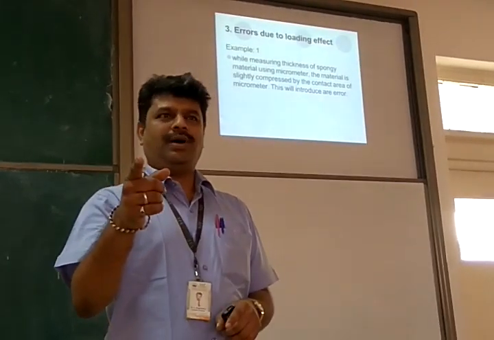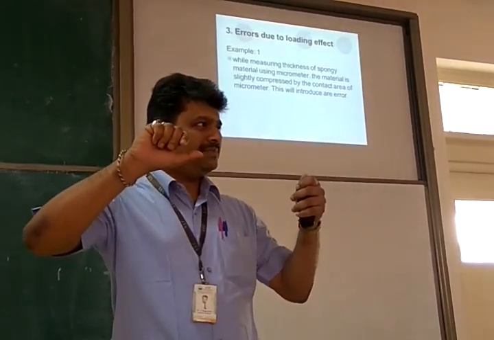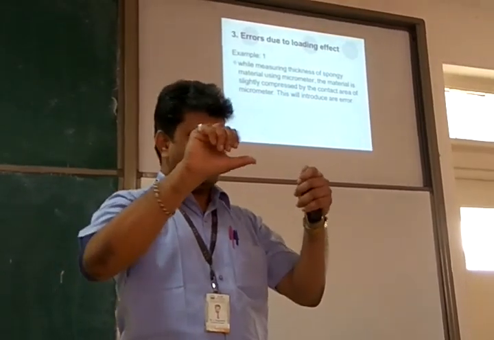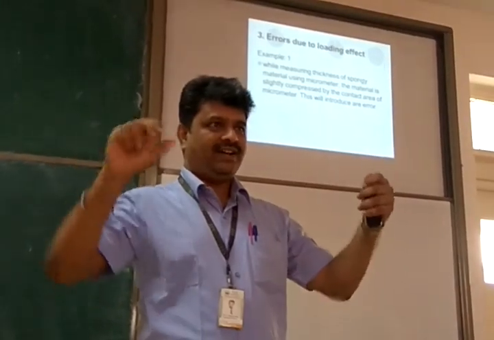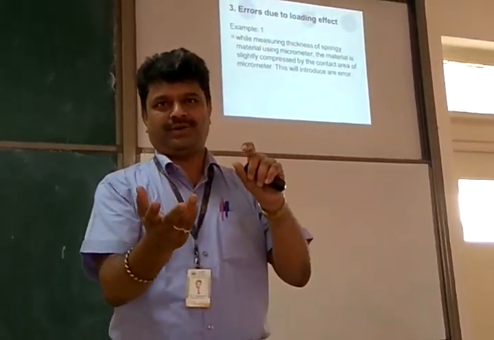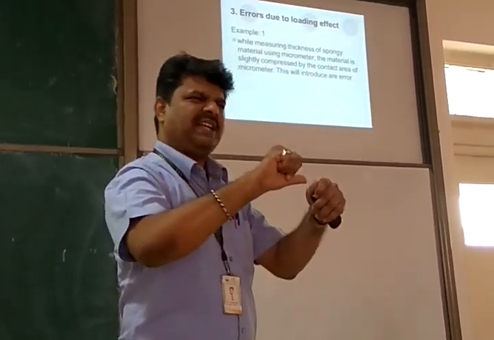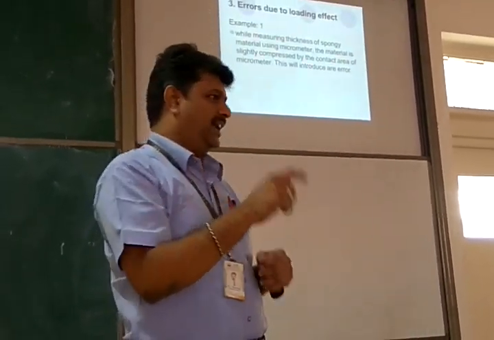Have you ever used a vernier caliper? When will you get the correct reading? You try to push. There will be a moving scale on a fixed scale, and you try to push as much as possible on a metallic rod, probably, to find out the diameter of the rod or the slab thickness. You press as much as possible and lock it and then take the reading, isn't it? That is how we take a reading.